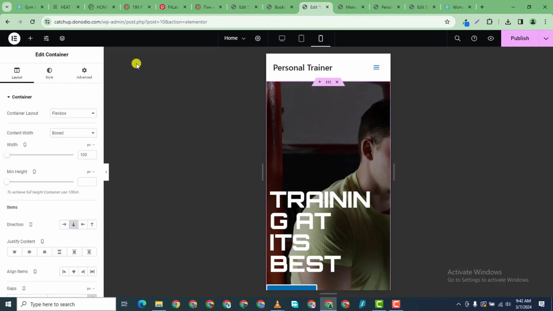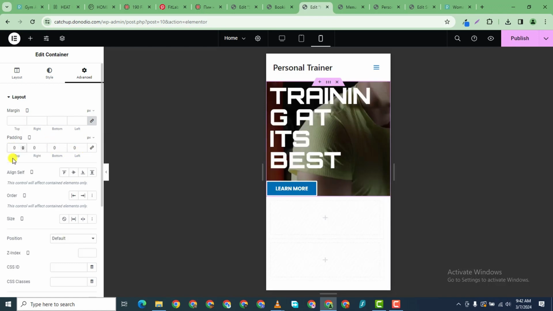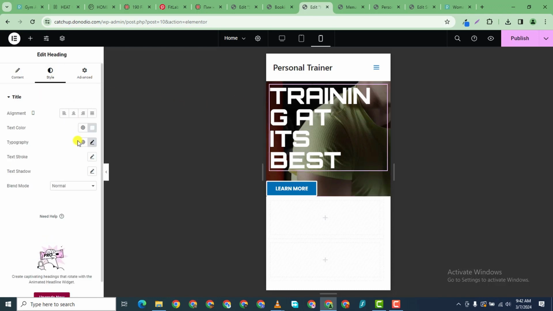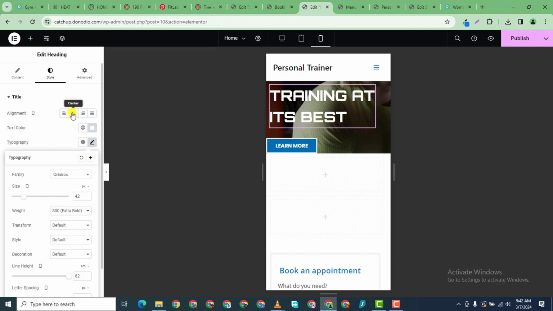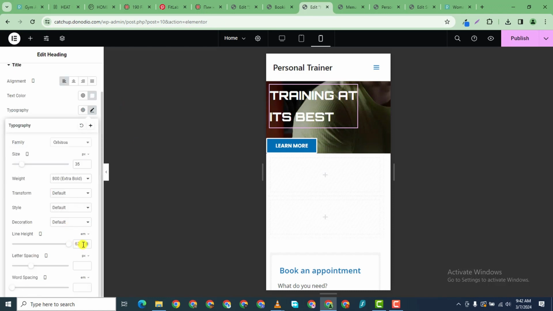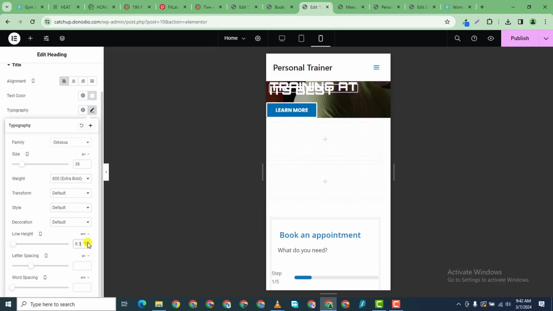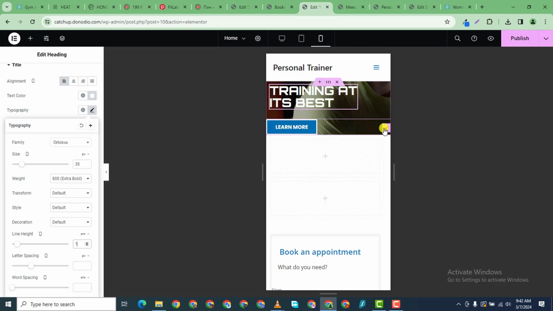So what I could do on mobile is adjust this section. First of all, let me reduce the size of this text. Or align it center. Reduce the size. Okay. No, let me align it to left. Reduce the line height. The button too.